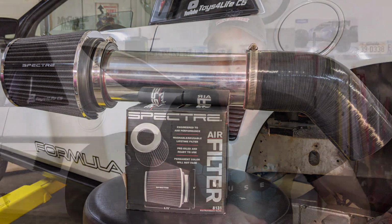Anytime you're working on a car that's 30 plus years old, like the Fiero here, you'll be working on a project and all of a sudden you'll notice something that doesn't look too bad, but you start picking at it and you get sucked into the rust rabbit hole. That's exactly what happened to me recently on the Fiero when I was working on upgrading the cold air intake. And I'll show you exactly what happened and how far down that hole we went next.